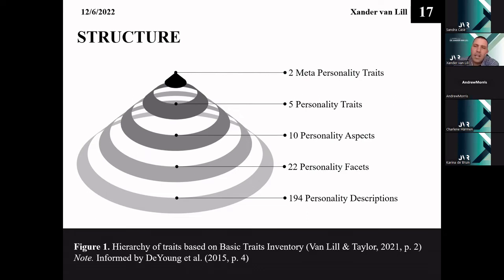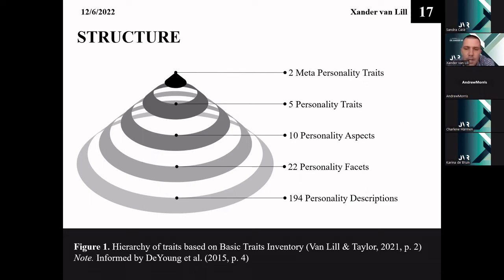because depending on the personality measure, there appears to be less consensus on how many personality facets we should have. In the BTI, it's 22, and in other personality measures, it could be more or less. So there appears to be less consensus about the number of and even the biological substructures for something like personality facets. But we seem to have more consensus on these 10 aspects as the lower substructure of the 5-factor model. And so each of those 5 traits appear to be able to break down into 10 more personality aspects. And when you do that, interesting relationships also emerge between different personality dimensions, which I'll unpack a little bit later.